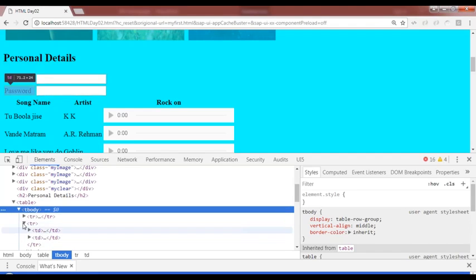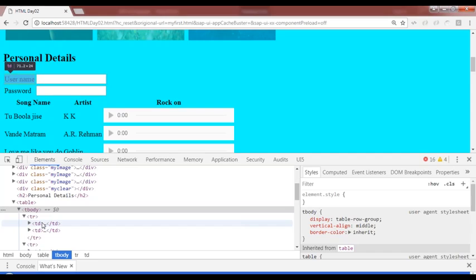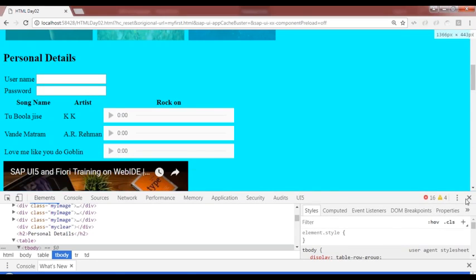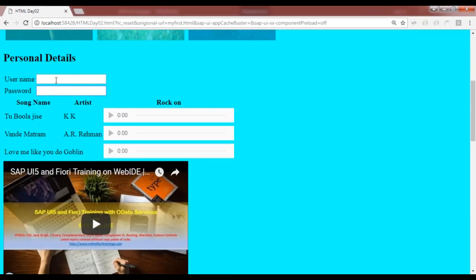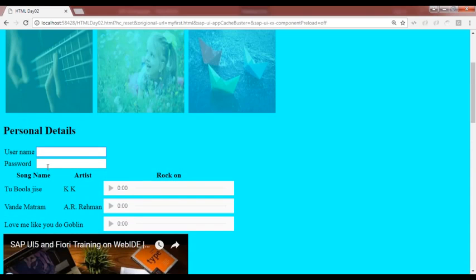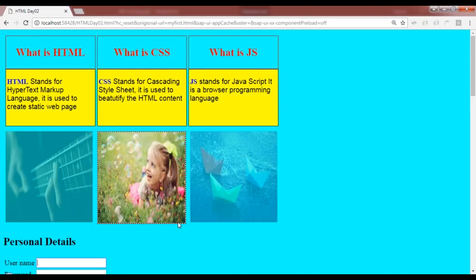This is also known as matrix layout, in which the content is arranged into a matrix, in row and column format. So this is how alignment behind the scenes is achieved, by creating a table element and embedding things inside it. The user will not see it like a table. The user will see input fields and labels, but behind the scenes it's a table. That's how we create layouts in a system. It's called matrix layout. Okay, clear to everyone?